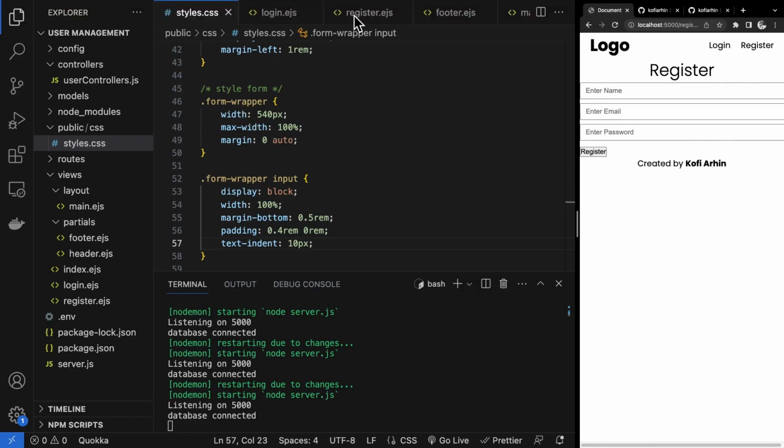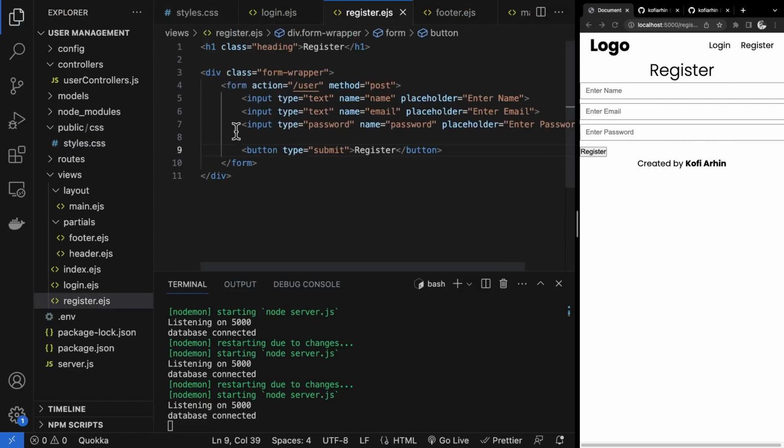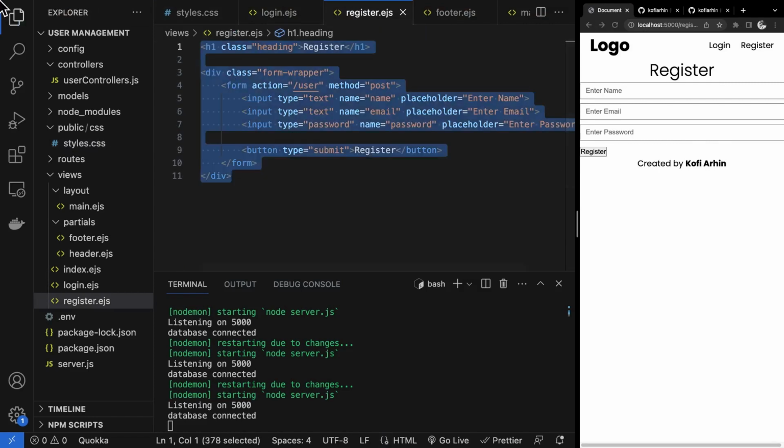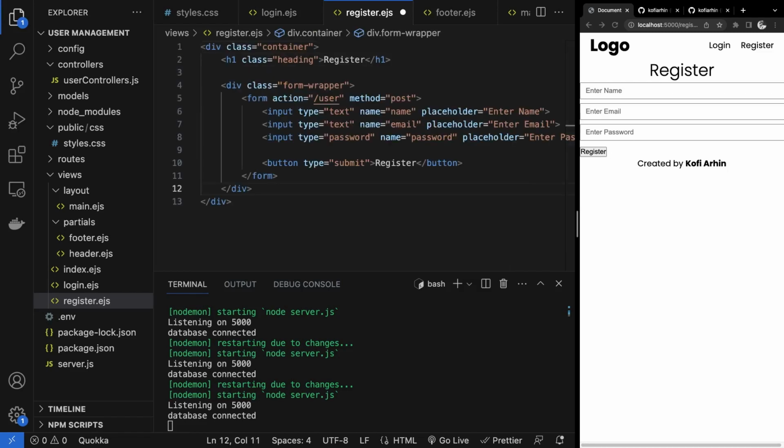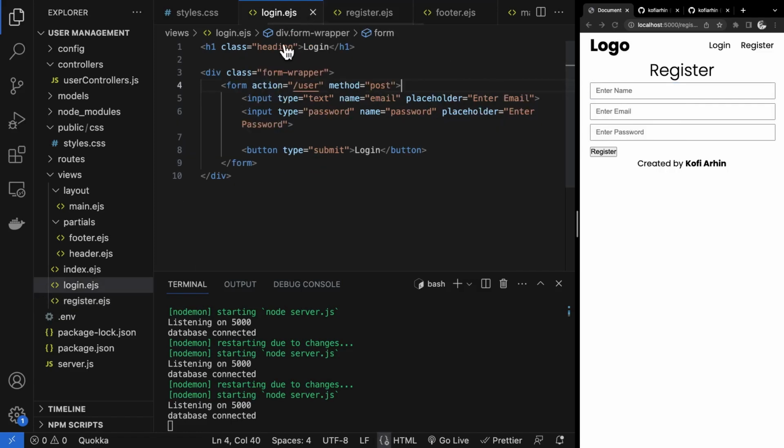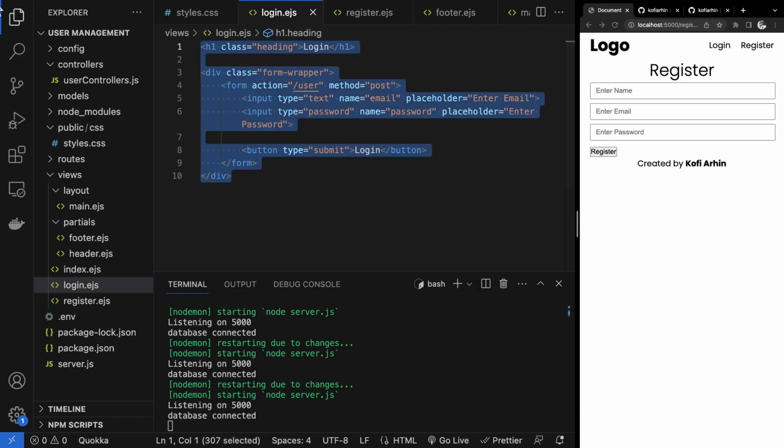Let's put this in a container. I'll say that container in here. Save it, so that we don't have it coming to the edge of the browser, so it stays in the middle just a bit. So then same thing in here.